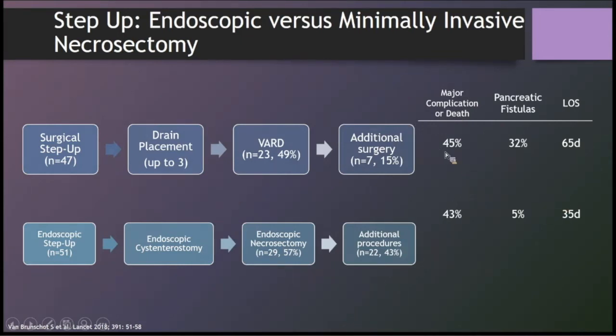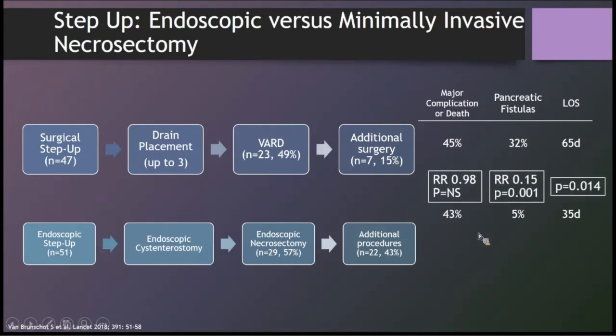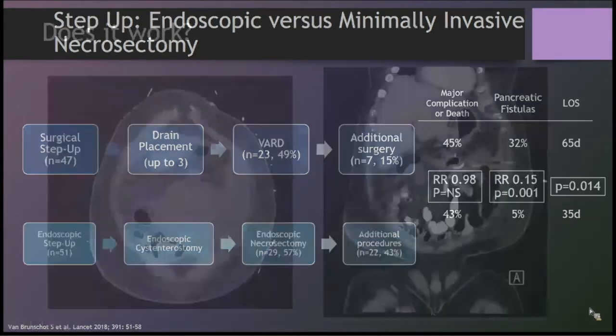Okay, so any time we start with these patients, we tell them there is a pretty high chance you might die. This is an incredibly morbid disease. Fistulas, when you have all these percutaneous drains and they finally heal, they end up with these fistulous tracts of pancreatic fistulas, where pancreatic enzymes leak out their abdomen. In the endoscopic group, there's no fistulas. Look at the length of stay difference. Those 7 weeks depend on your service. That's average. And then the surgical group's even longer. These are 2 or 3 months in the SICU typically, and all of those were statistically significant, except for that.